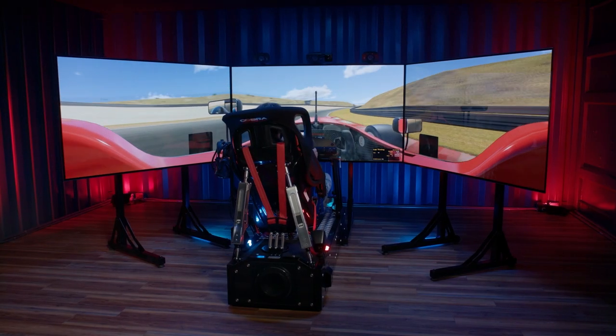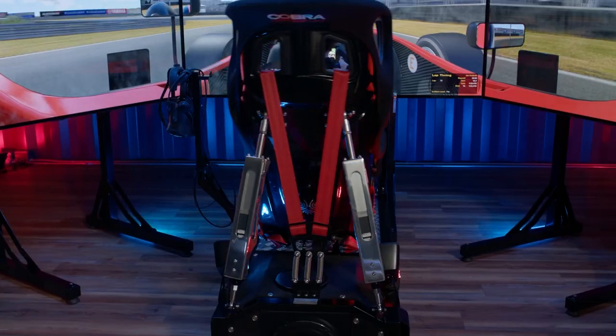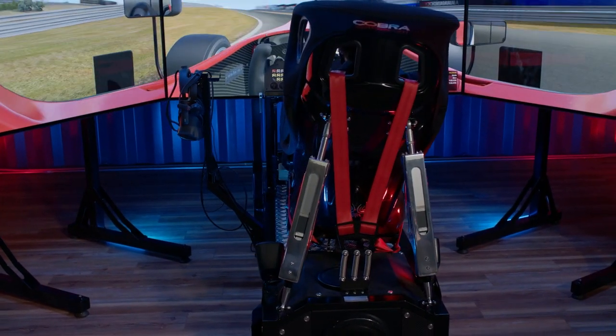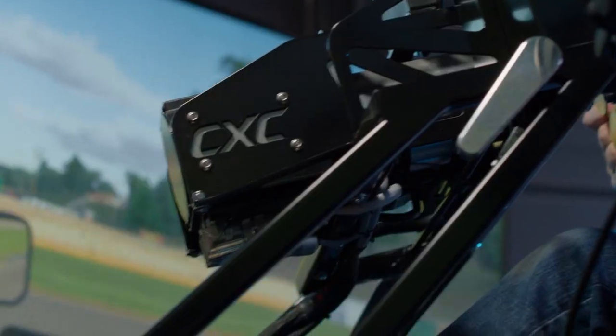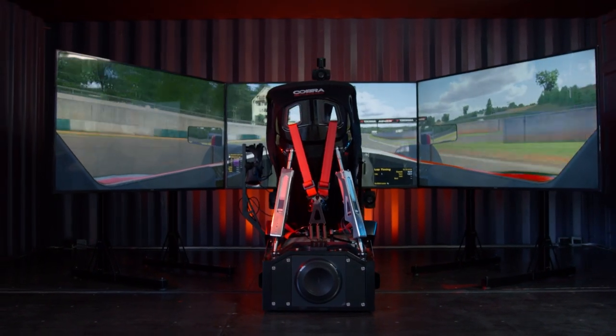Most of today will apply to any type of simulator — something state-of-the-art like this CXC rig here, which is full motion and completely cockpit adjustable, or a basic off-the-shelf simulator. The most important thing is that you have a high quality set of hardware: your steering wheel, your pedals, and your chassis, all synced up and rigid. They allow you to completely immerse yourself in the hardware so that you can focus on your job on screen.